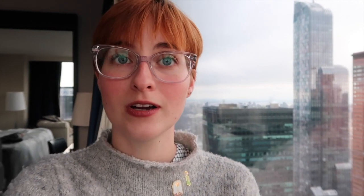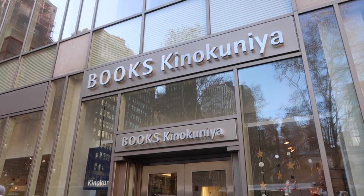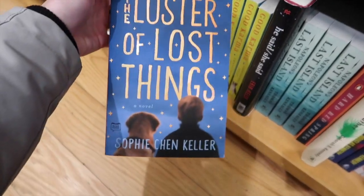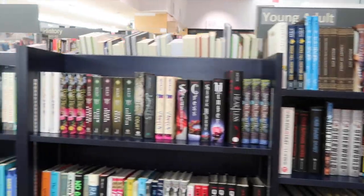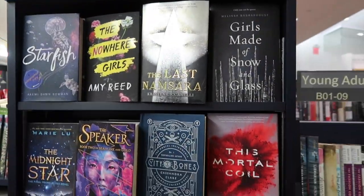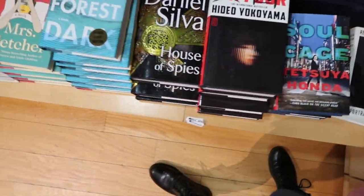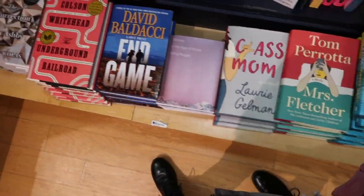After Book Culture, I'm going to head to Kinokuniya. This one is a bookstore, but I love it more for its manga. It's a Japanese bookstore and upstairs they have a huge manga selection. I've never gone there and not found what I was looking for, and if you are a manga lover you'll know how rare that is — most bookstores just have a couple volumes of whatever you're looking for, even Barnes and Noble. But I also love Kinokuniya just as a bookstore for the variety they carry. The YA section is pretty decent, though I don't really go there to shop YA.